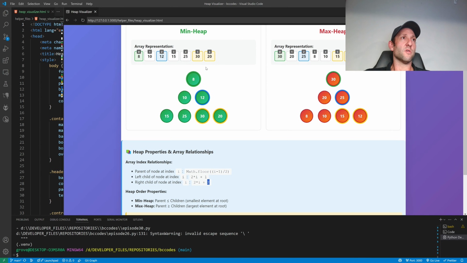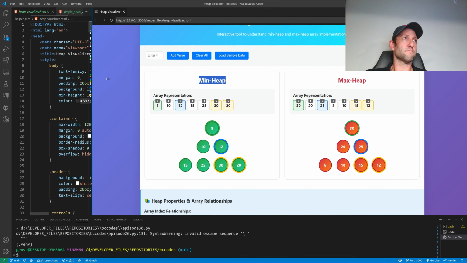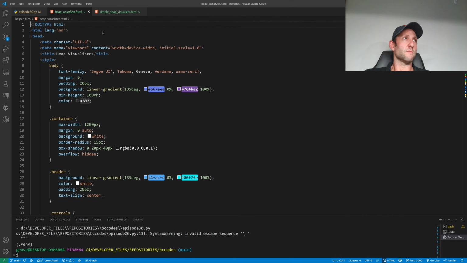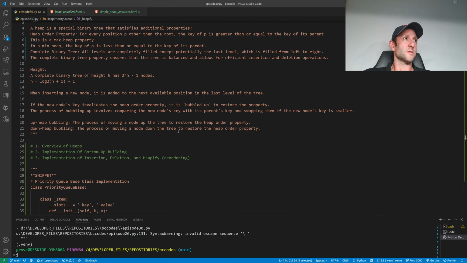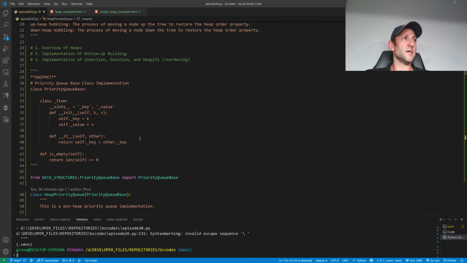So let's go over a Python implementation of this type of structure. We are actually implementing a min heap. Before I start stepping through it using the debugger tool, let's go over a few items. You have a nested class called Item that, within slot attributes, has a key and a value, and then you have an overloaded operator that allows you to compare the keys between these class items.